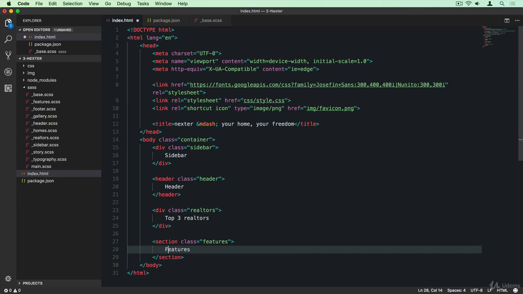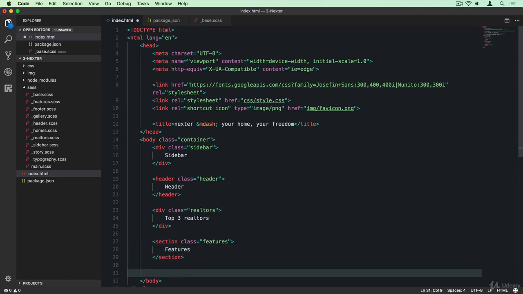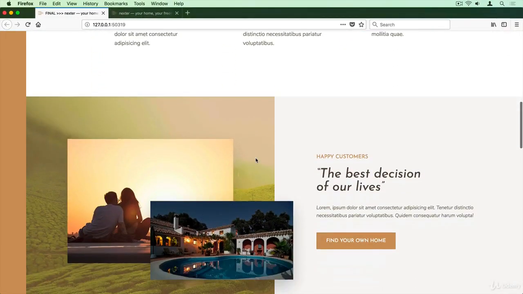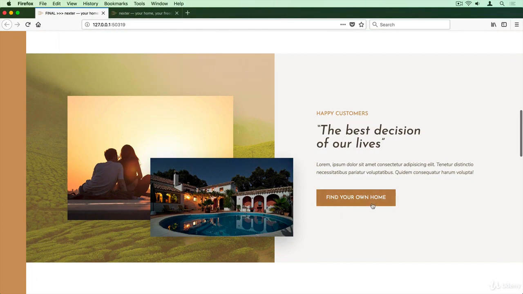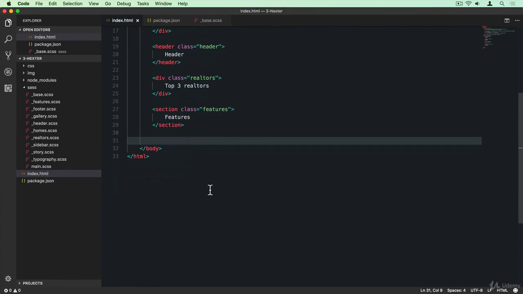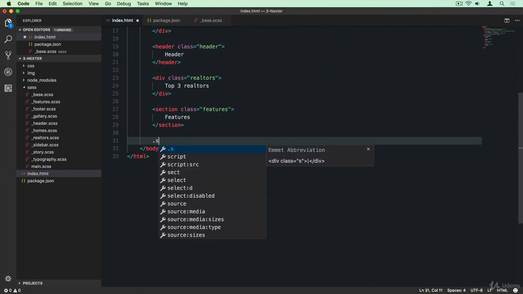All right. And then next up, we have the story. Remember? So let me show that to you again. So the story is basically these two things. Now, in order for these to be grid items, each of these sides has to be a different element, right? And so we say that these two are part of a story, but this left side here is the pictures, and this right side here is the content. And so each of these will be a different grid item, okay? And so let's use a div for that, and then story.